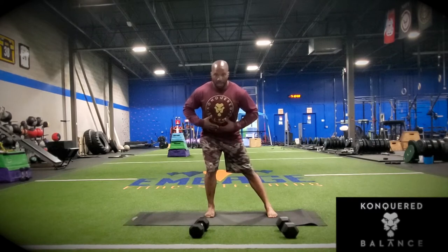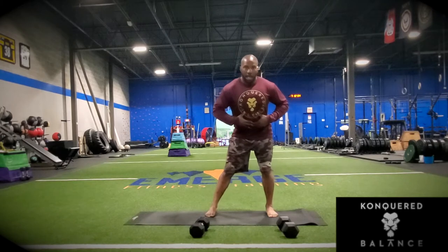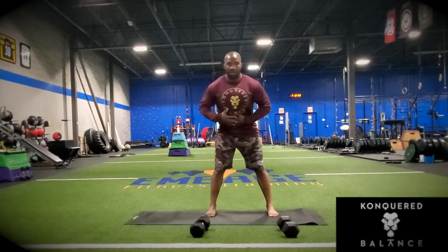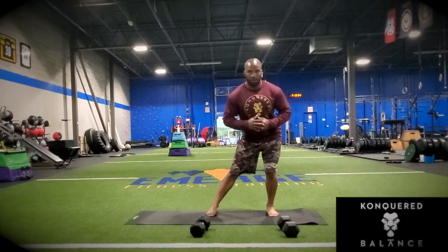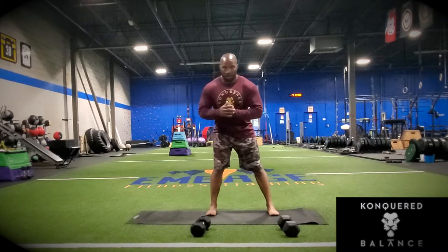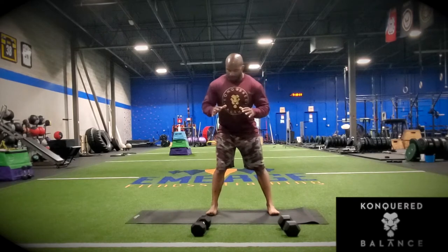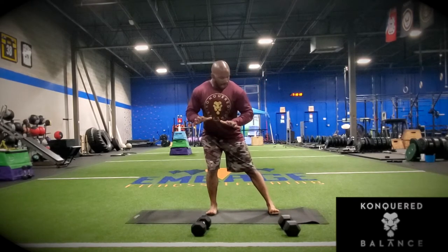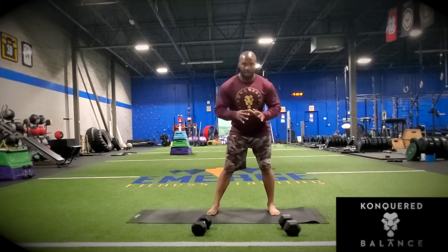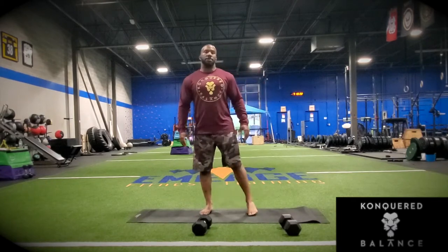As we focus here, I'm thinking about breathing in and out, in the nose, out the mouth, and really focusing on keeping my core braced the entire time. Chest stays up. I'm gonna do about 3 more reps each, really focus on where those feet are. Opening those toes, think about spreading them out wide. Sometimes if I have to, and if I don't feel myself really grounding yet, I will pull those toes up and then relax them down. Really think about spreading as we go. And rest, shake it out.